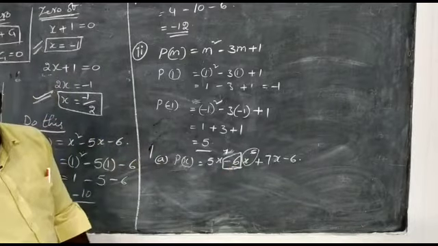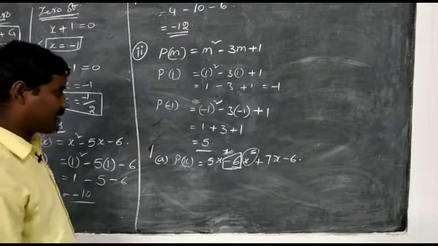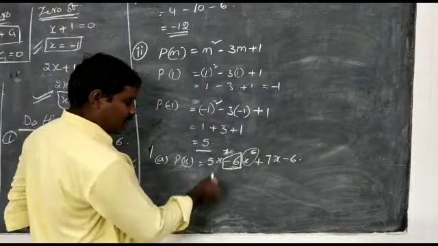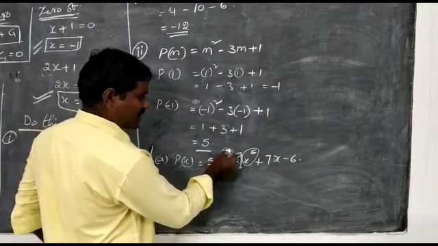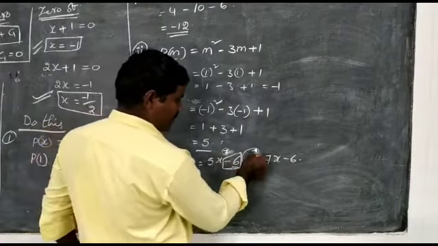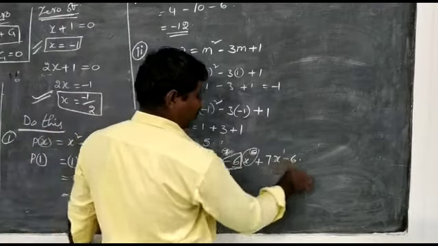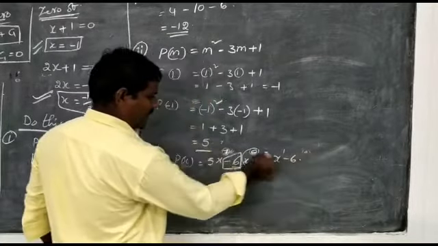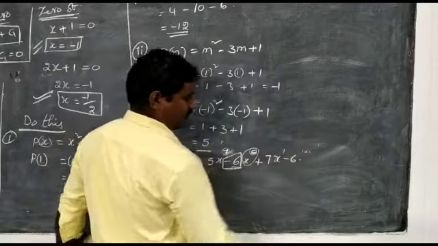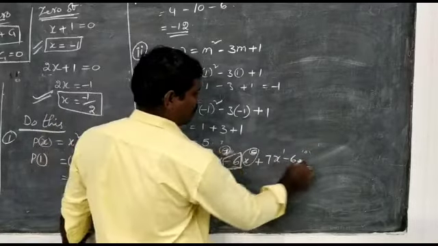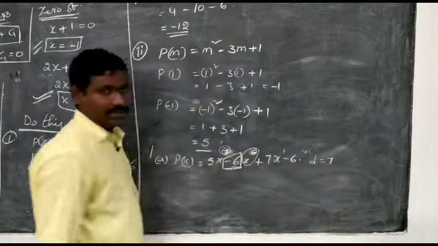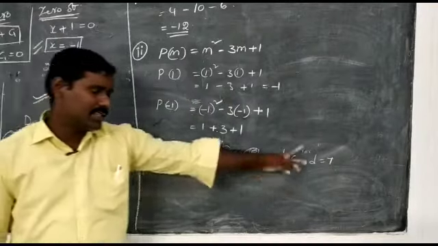And the second question, the degree of P of x, the total polynomial degree. Now if you observe the highest power, in this term it is 7, in this it is 5, it is 1, it is 0. What is the highest? 7. Therefore the degree is 7. The degree of the given polynomial is 7.